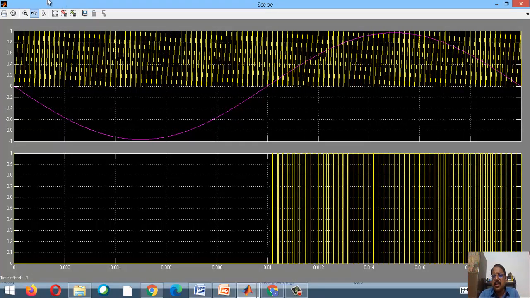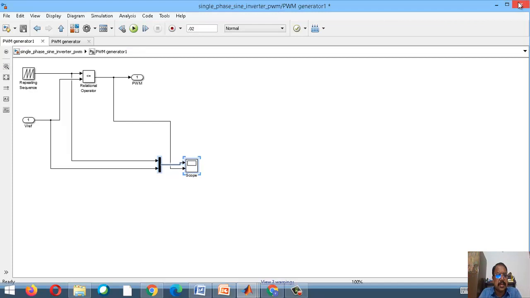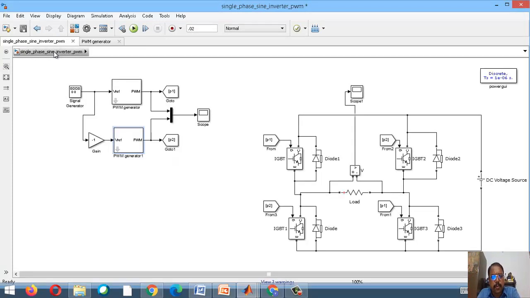So now what we have done is, I have generated pulses. You can see here P1 and P2 are the two pulses. This is the positive pulse, this is the negative pulse. This IGBT and this IGBT are going to work for the positive half cycle. So you can see here I have connected P1 here, P1 here. It is not mandatory that you connect with this and all. You just delete this, drag from here, and you can also connect. Similarly, from the negative pulse I have given to IGBT2 and IGBT3.